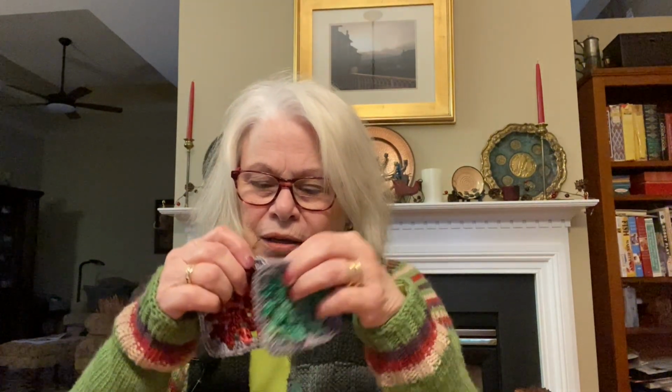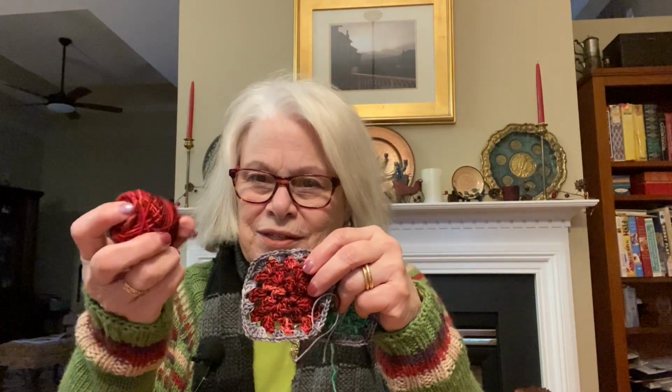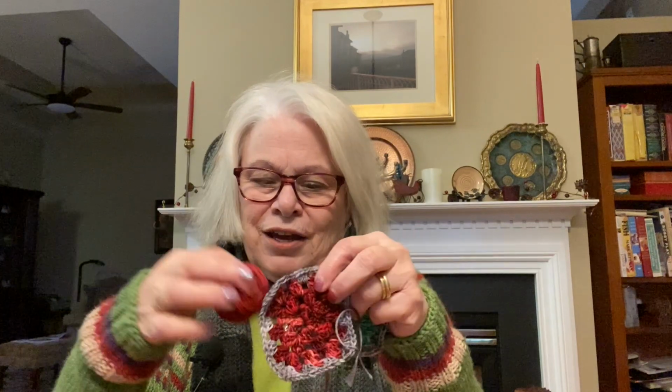The problem is going to be, it's not going to use up very much yarn. And I really don't want to make a blanket because I have so many Afghans. So perhaps I'll make a couple of these scarves and give them away. But I thought these would be pretty. And as I said, they don't use up very much yarn at all. This was what I used for my socks, the red socks I showed, and I used hardly anything to use this. So you can use up little bits and pieces to make the granny squares.